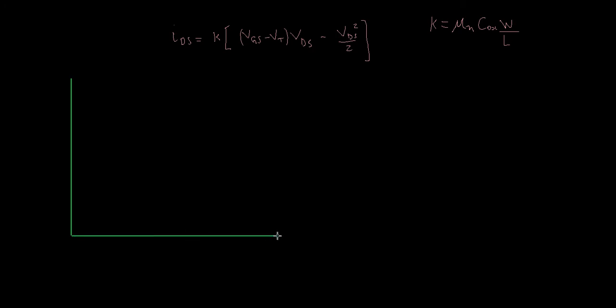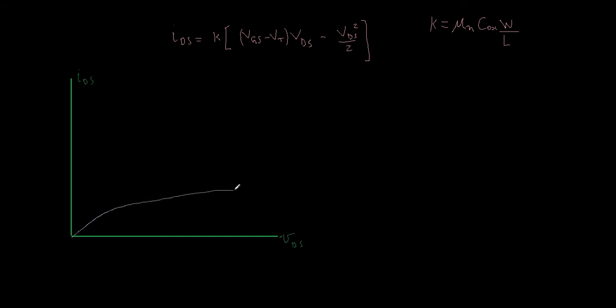There's going to be something like this, more or less linear here, and then it starts to drift and curve and then goes on like this. This is for a certain VGS voltage you apply. Then there is another one here that will go like this. There is another one here that will go like this, and there is another one here which will go like this. As you can see, there's a different one for each VGS, and there's also one at the bottom here which is for VGS less than the threshold voltage.